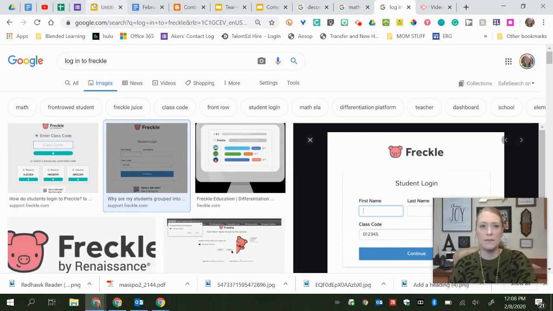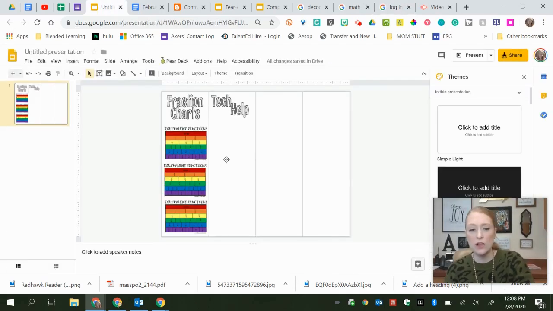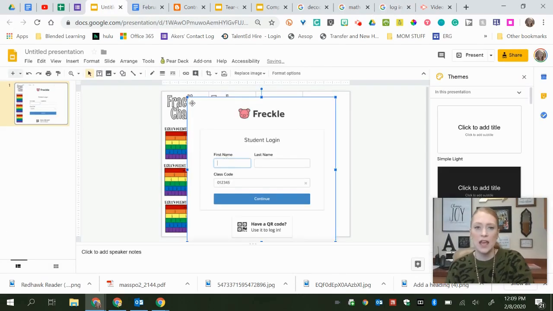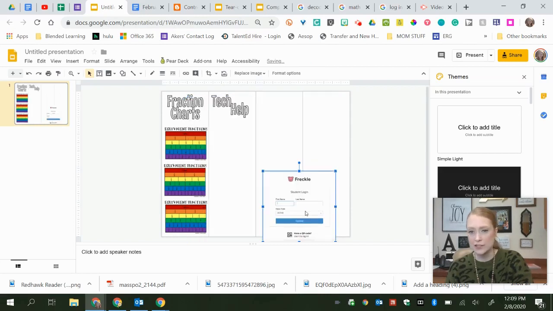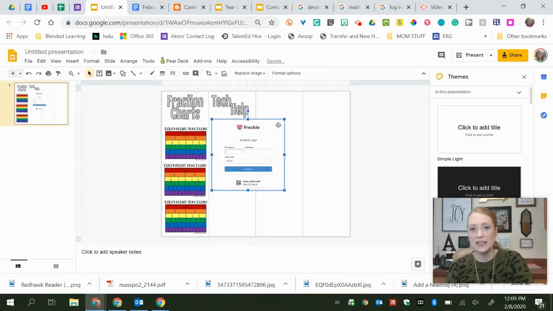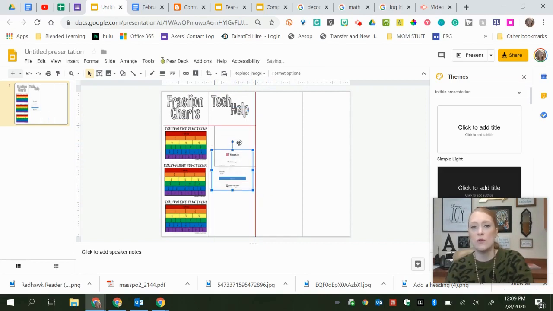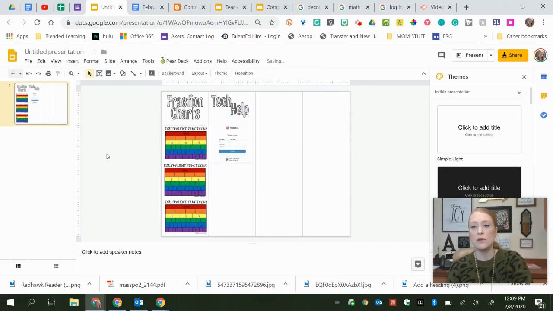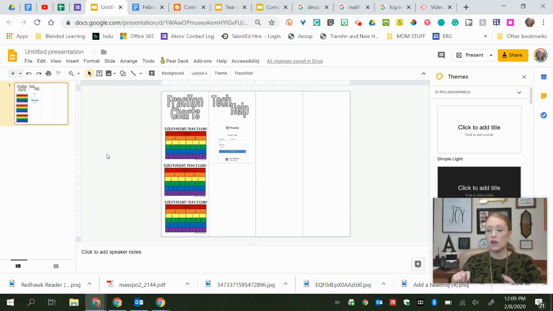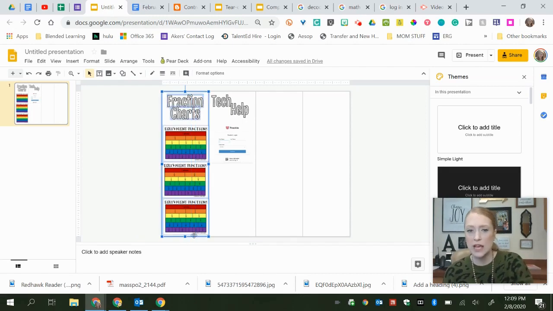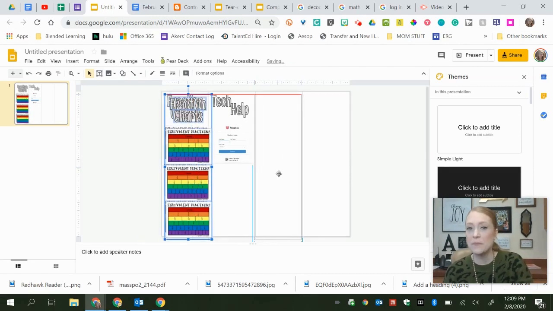I'm going to copy that image and I'm going to paste the Freckle login. And maybe I would even enter in our class code there on top so that the kids could see, hey, when you go to Freckle, remember this is our class code. Or remember this is how you log in. You do your login, but you have to add our school district information at the end when you need to log into Google. So I might have different helps here. Then again, I'm just going to copy this for now as an example, but I would have something else here.